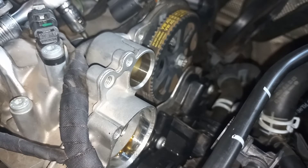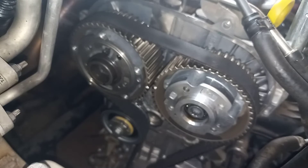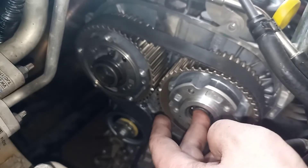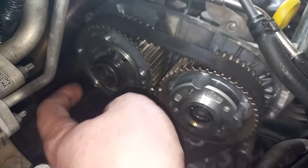Okay, so we're going to head back to the other side. Now we've torqued these to 15 Newton meters. The next thing we've got to do is rotate it another 135 degrees, so we're probably going to be needing our degree wheel for that. I can't seem to find my degree wheel — I've looked everywhere for about an hour. So basically what happens next is you rotate this to 135 degrees while holding the pulley.